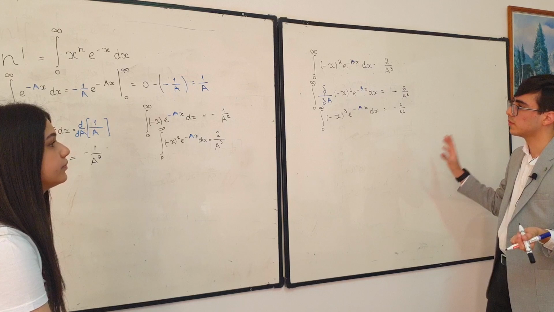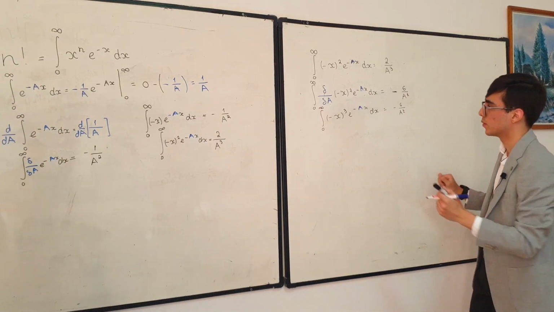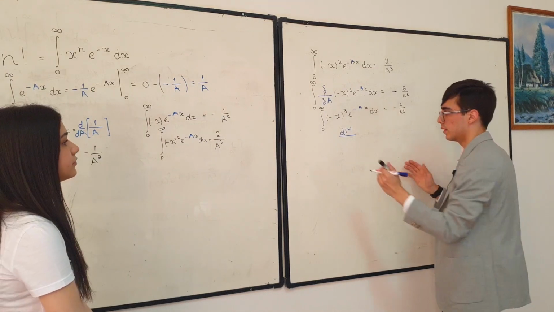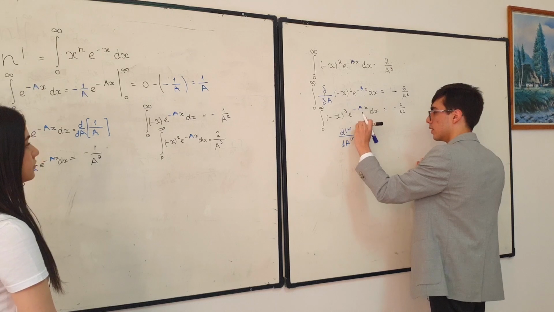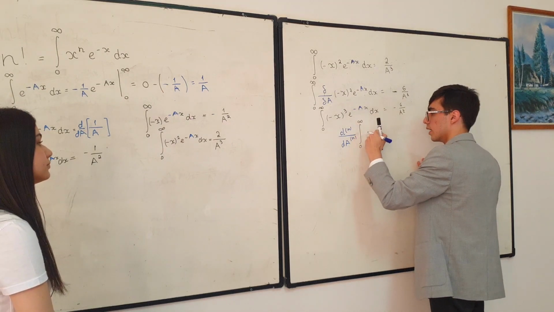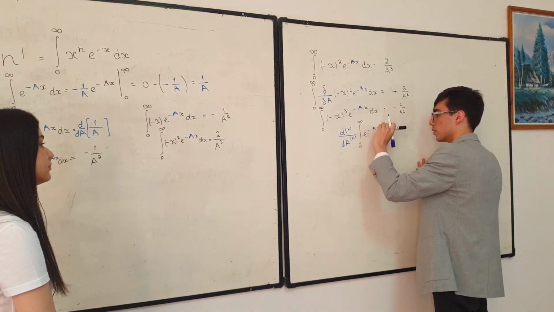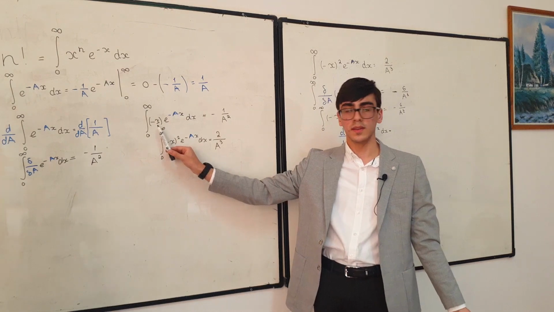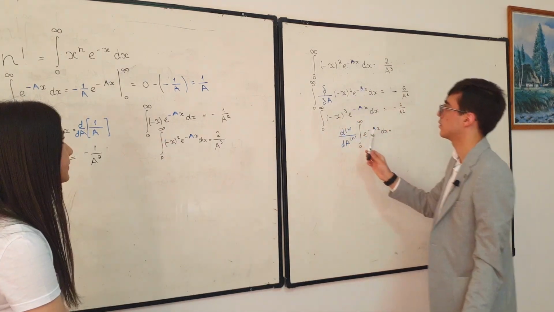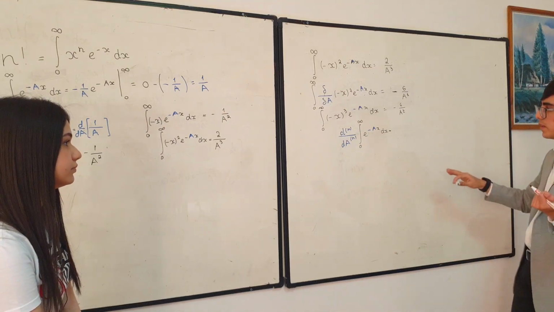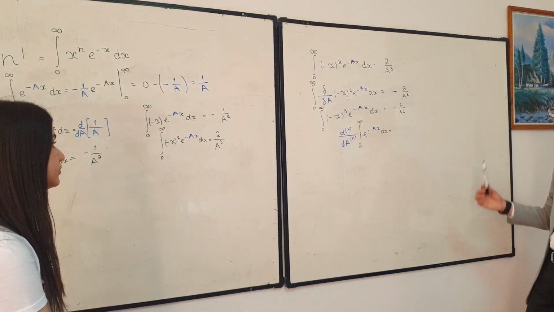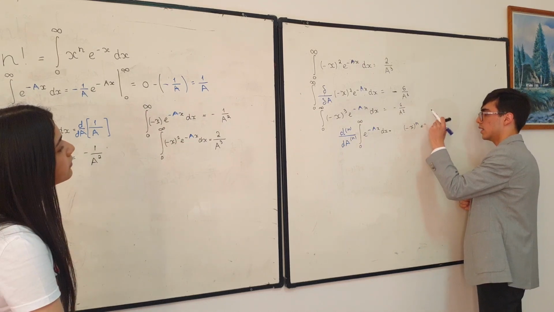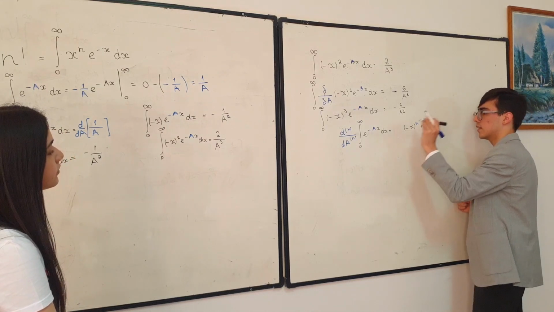So now that we have found three derivatives of this expression, we may see some pattern. First of all, let's say I'm trying to find the nth order derivative, so it may be the 10th derivative, maybe the 20th derivative, whatever, the integral and the same function I started with. What I see here is, when I found its first derivative, I had negative x here. Then when I found its second derivative, it was negative x squared. Third derivative, negative x cubed. So I can now say that if I find the nth derivative, there will be negative x to the power of n. So let's write it: negative x to the power of n, e to the power of ax, dx and the integral here.